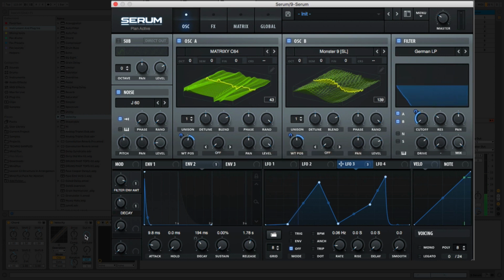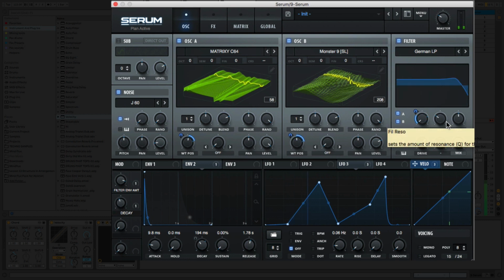And again, talk about random, we've got this velocity plugin with random set up. This sends randomized velocity messages into Serum, but we actually need to utilize the velocity section. So I'm going to add that to the filter cutoff as well as the wavetable position. So I'll just get tons of random messages coming in, which will be nice. Okay, let's do that here. And here, so everything's slightly different.